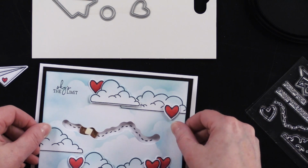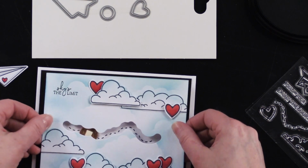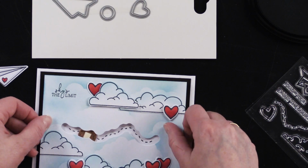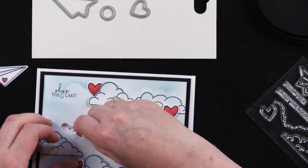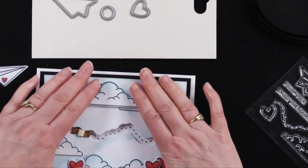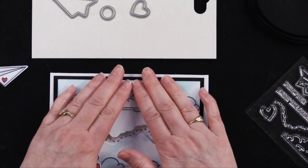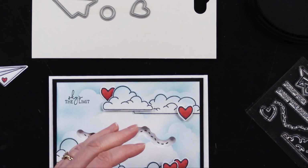A little high on my side there. There. I think that's good. Now I got to get my thing there. Okay, so we're all good there. Yep. And then we've got our other little penny.